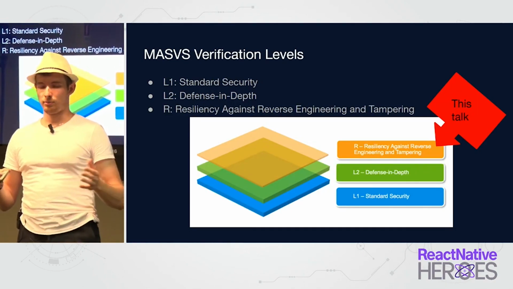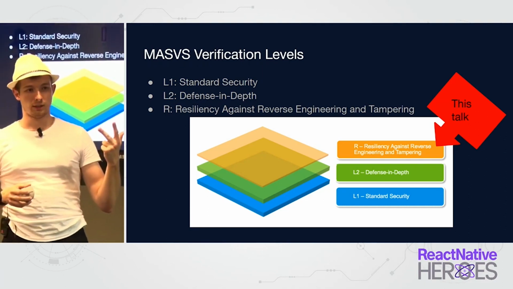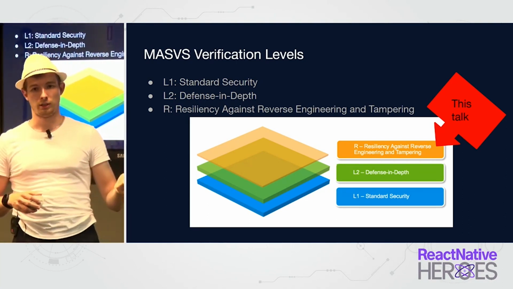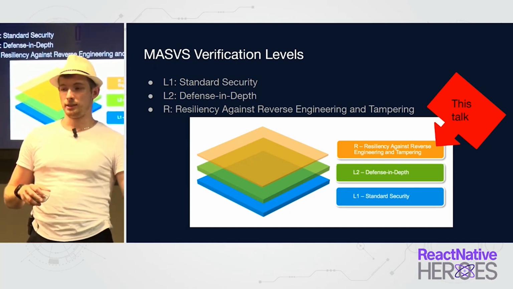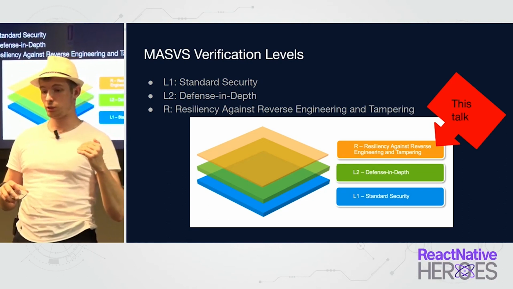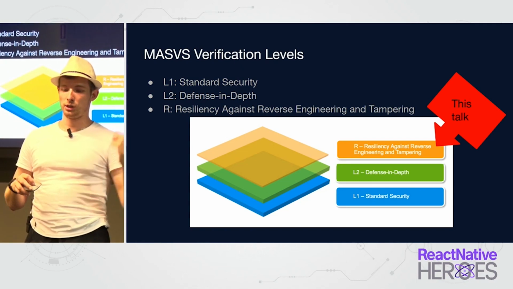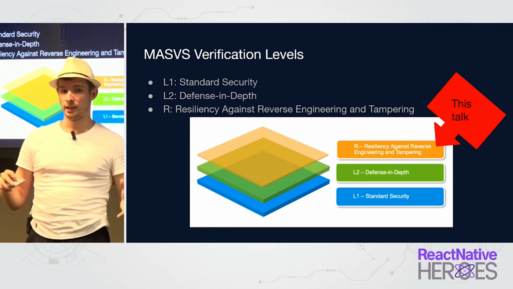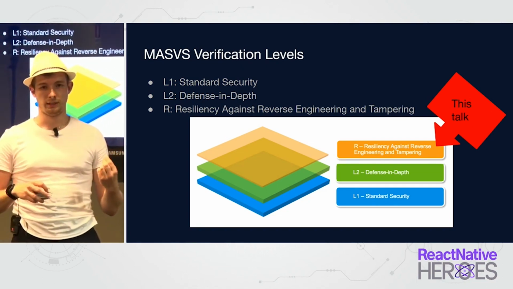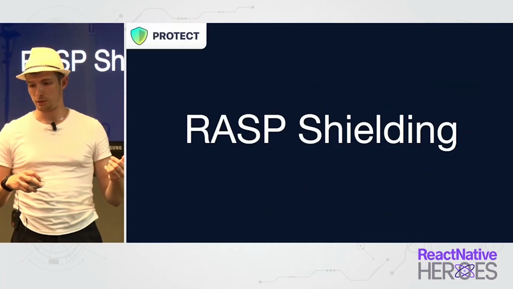So MASVS, the Mobile Application Security Verification Standard, basically defines 3 layers of security. The bottom one is like standard security, like using authorization and authentication. Then there is some defense in depth, where there are higher requirements on security. And then there is the highest resiliency against reverse engineering layer, which is required for financial applications and, for example, the healthcare industry. So whenever there is a real need to protect. Yes, there's some example. I'll skip that.